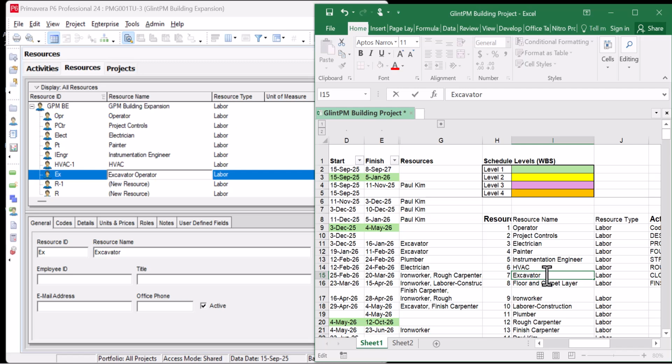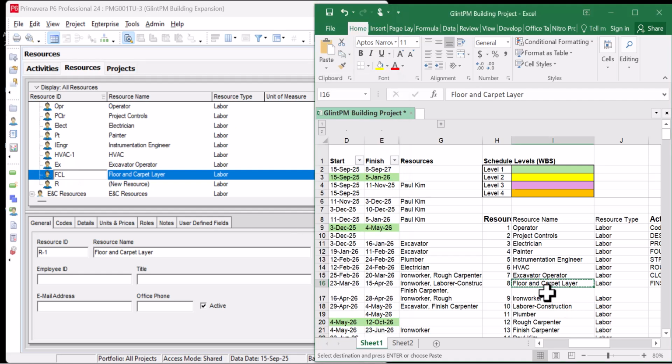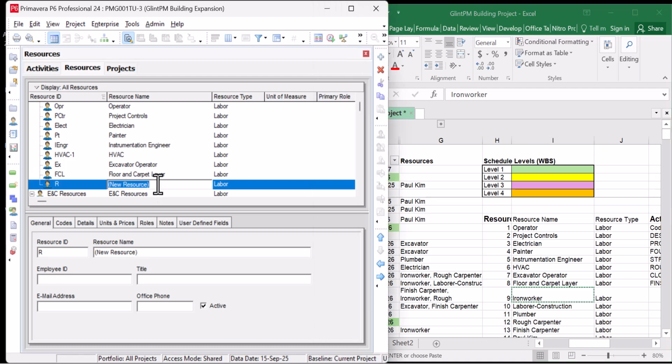Operator, then floor and carpet layer. Then we have CM, we have iron worker, IW.